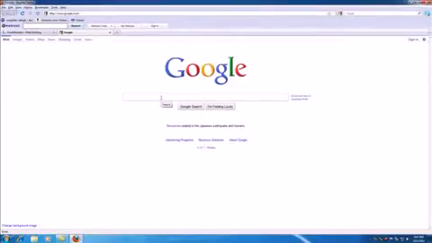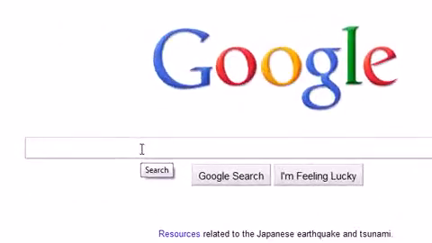So open google.com, and the first thing we need to do is find something called a web host or a web server. In order for everyone to have access to our website, we just can't keep it on our computer, because I would hope no one else has access to your computer. If everyone in the world had access to that little dinky computer in your room, it would blow up in like 3 seconds. So we need to take those web files and put them on something called a web server.